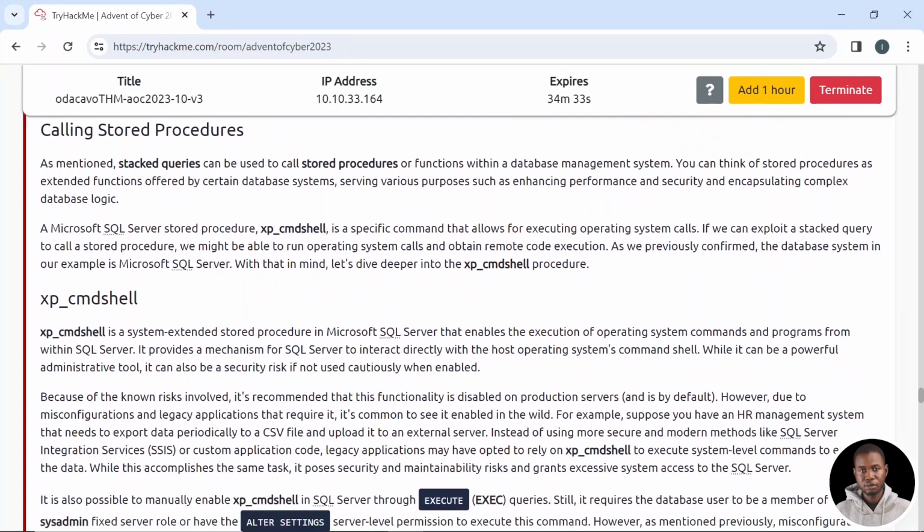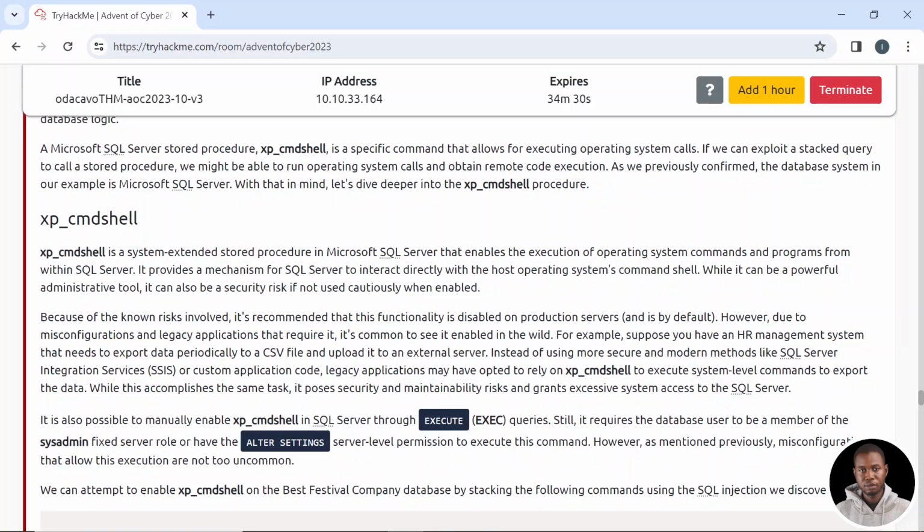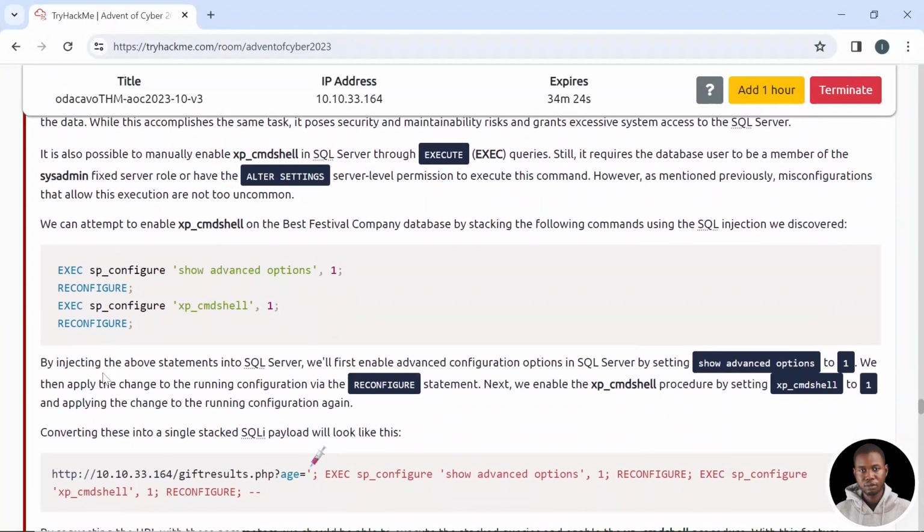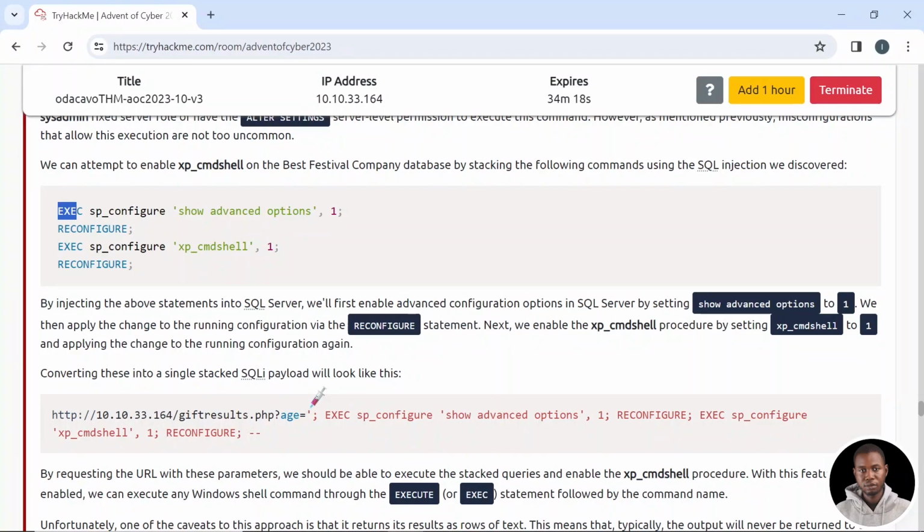So let's see how we can actually leverage the XP_CMDSHELL stored procedure. Now, in order to use this particular stored procedure with the exec command, we need to configure the show advanced options to 1, which is going to enable the show advanced options. Then we can issue the reconfigure command, which is going to make sure that these settings have been properly applied. Then we are going to configure XP_CMDSHELL itself by enabling it using the value 1. And finally, we're going to confirm that this particular procedure has been changed. So let's see how we can do that.